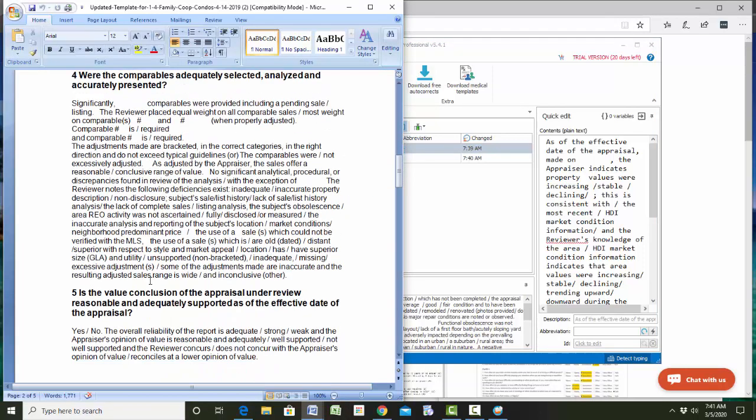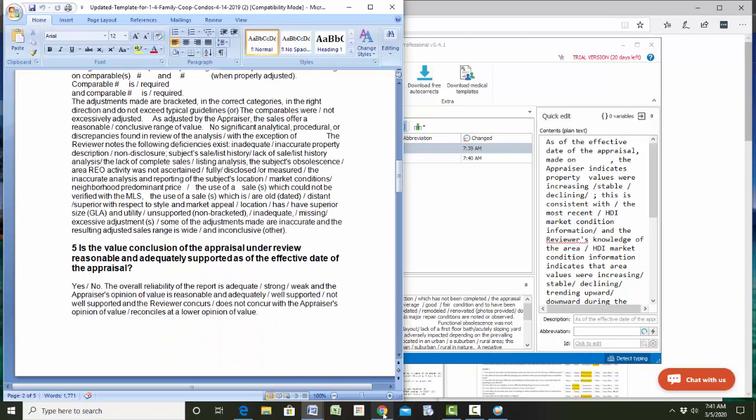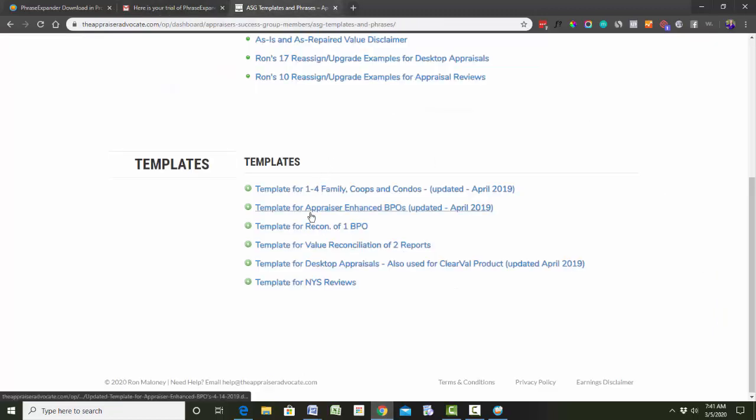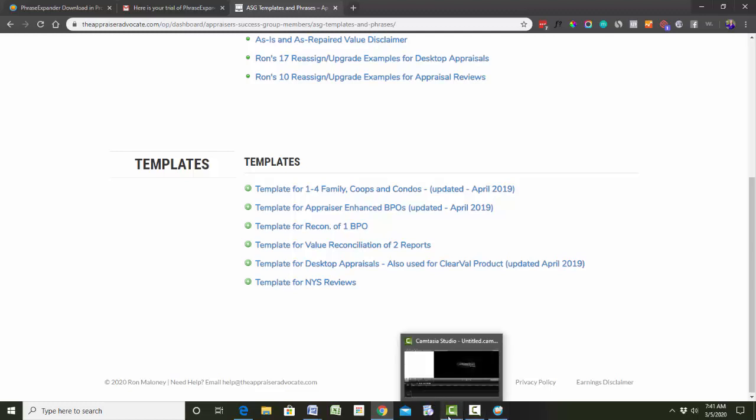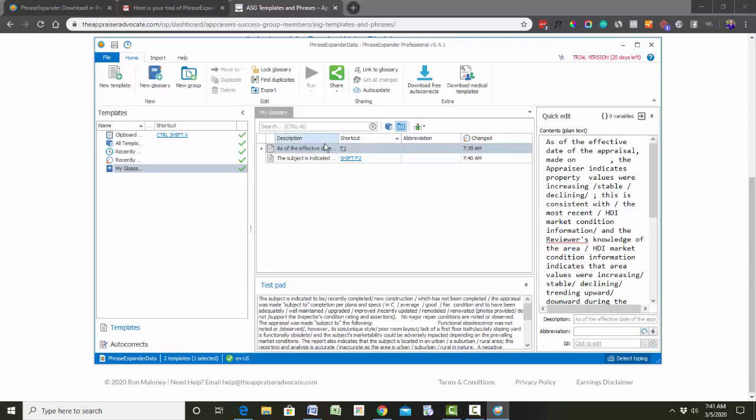And then if you have more templates that you want to add, like Ron has templates for a BPO, maybe you're doing regular desktop reviews and you also do BPOs, you could do a second set of the templates, just create a different keystroke. There's only one keystroke or shortcut that could be assigned to each one. So that might be where you would want to implement the Shift and then those F1 features.